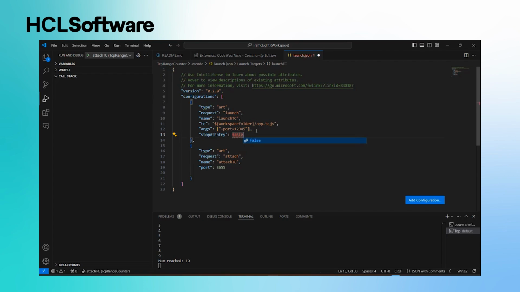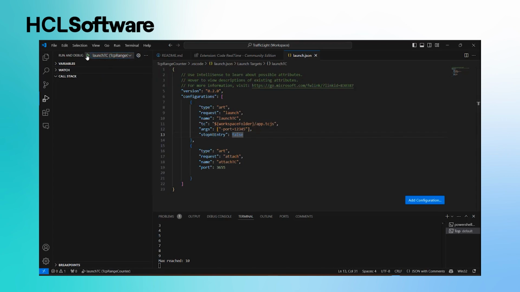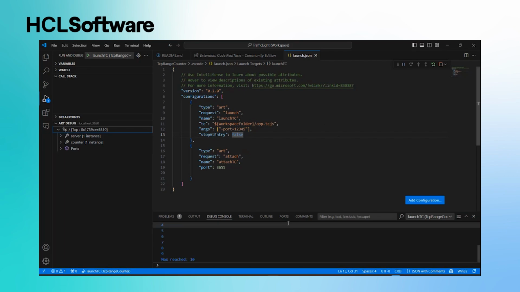But if we don't want to stop it at the initial state, then we can set it to false, and if we start launch CC, it will immediately start counting, and the tree structure will also be populated. So we don't have to resume at the initial phase. That is one more feature here.